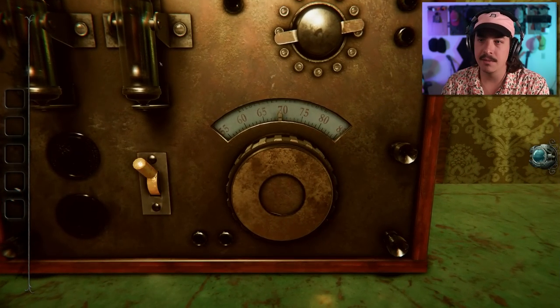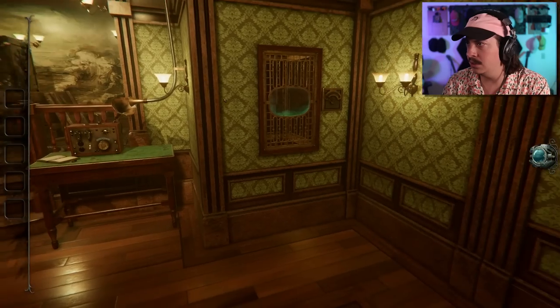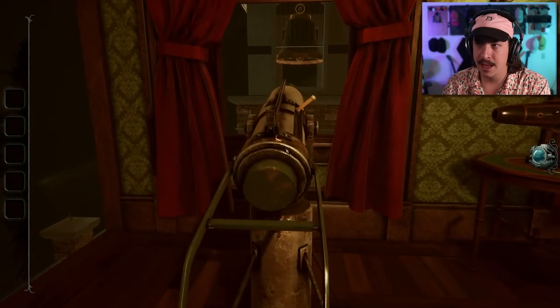Okay, can I turn this on? No power. Got it. So that's what the dummy down is going to be listening to. Downstairs? Somewhere downstairs.